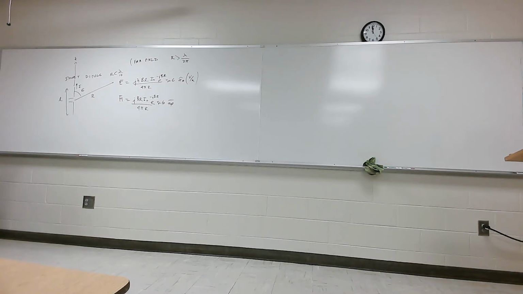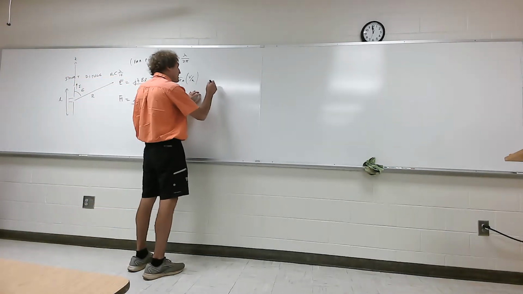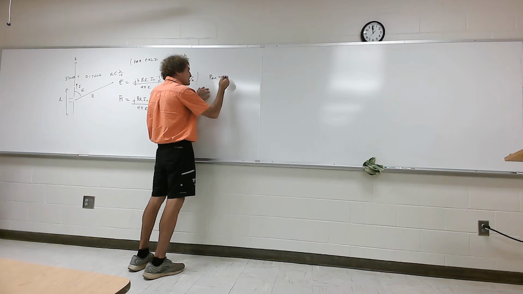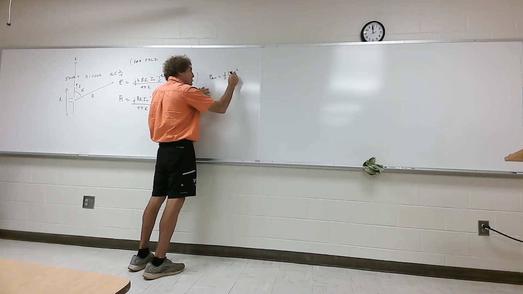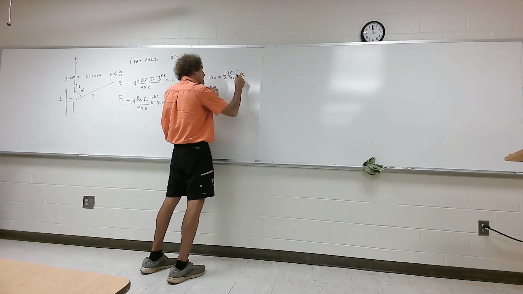Everybody okay with that? All right, now I'm going to do the power density too, because on Friday we also talked about the power density from this, or the average power density. The way I like to get it, it doesn't matter, you can say it's 1/2 the magnitude of the E field squared over eta naught. This is far field now, in the a_r direction.